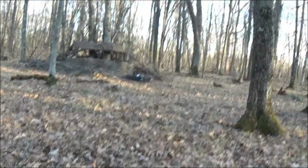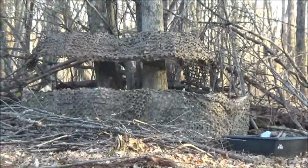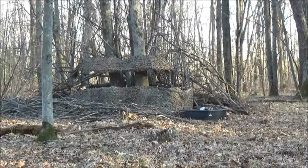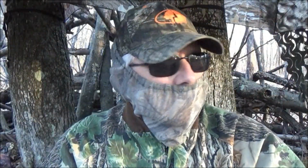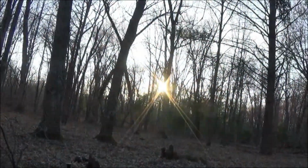7 o'clock, we got it as good as it's gonna be. There's the blind from back here. It blends in well. I've got no time to put any greenery around it. We're under the crunch here. 7 o'clock, birds are gonna start flying up if they fly up, so I'm gonna get in there and sit and just listen. All right, you can see the sun's right at treetop level. In the tree.